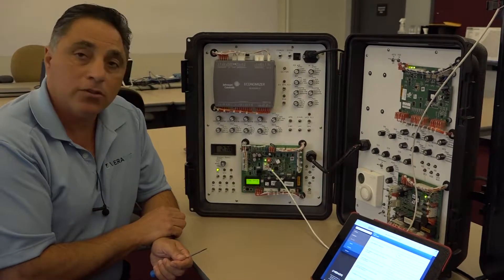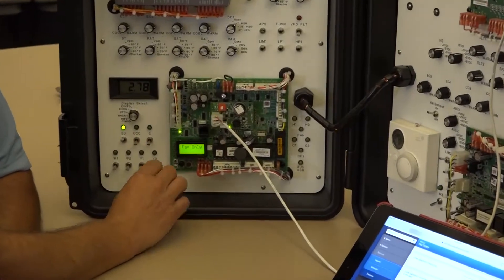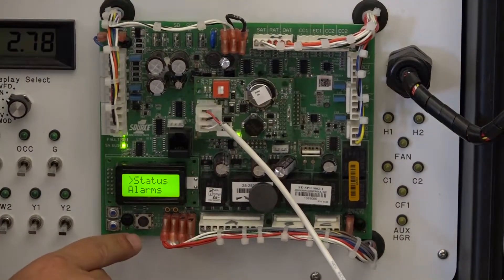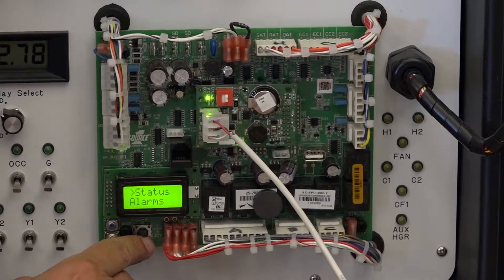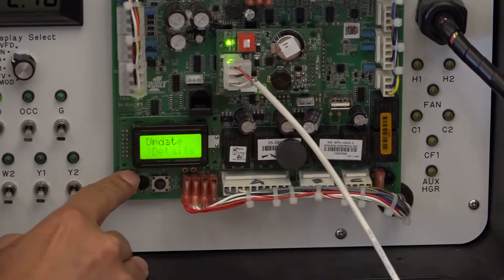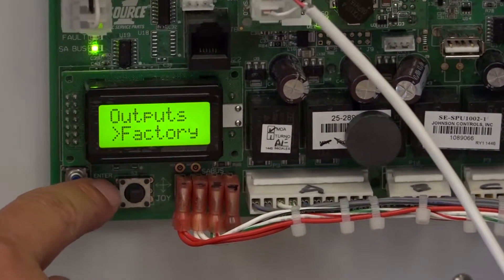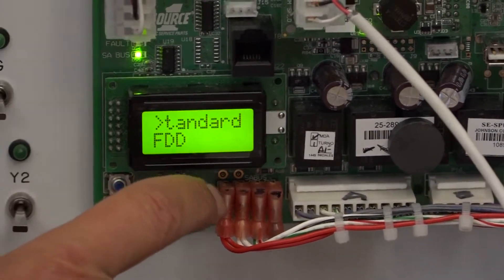In this case, we made sure this said no, so we went in and made that change. So what I want to do right now is to go to the section which you would have to go to, and make this controller communicate as a thermostat control only. At the highest level, when you click on this, you will see your status, and then you want to go down to what we call details, and you want to go to a section called service. When you go into service, you have a section called factory. That is where your factory settings are, what comes straight out of factory. In this section, there are also multiple different choices - the choice you want to go to is called standard.